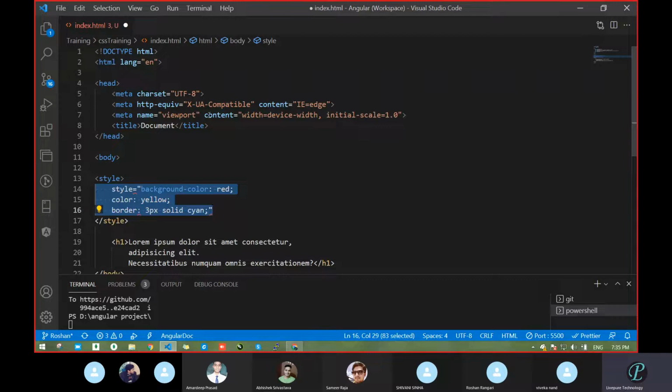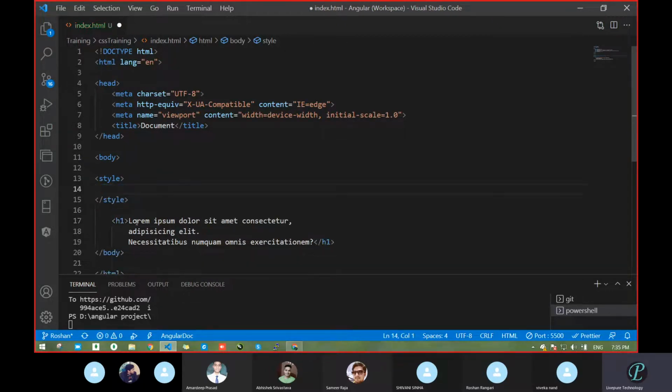What is the reason? When you use style with any tag, you have to write style equal to, with opening and closing quotes, so that's why we wrote style equal to. But when we add the same thing inside a style tag, with opening and closing braces, that is not required. We will write it in this way. Let me verify one thing, why we are getting an error.